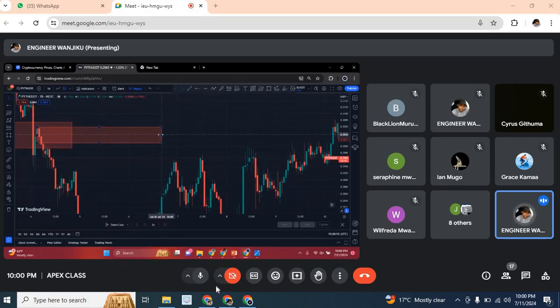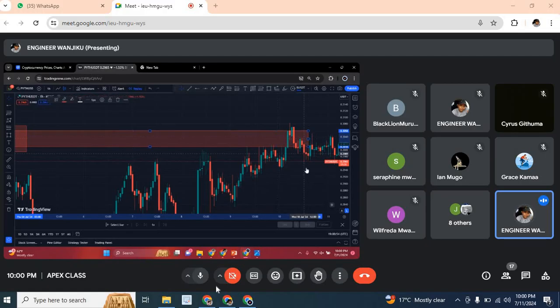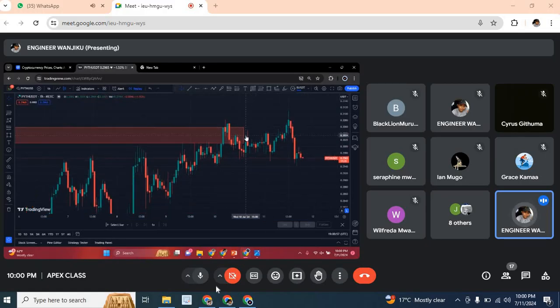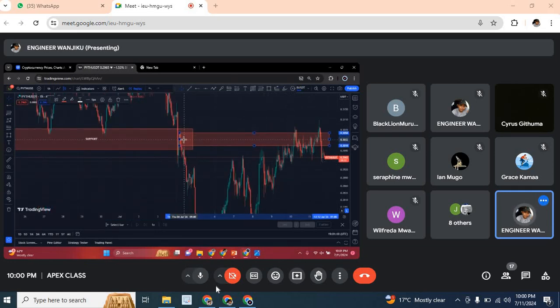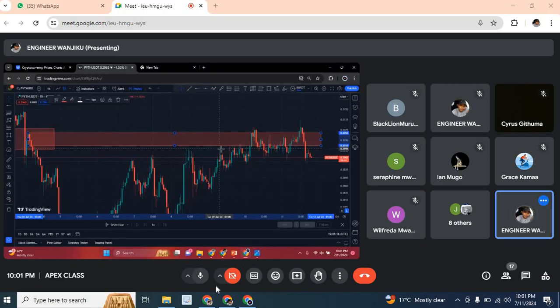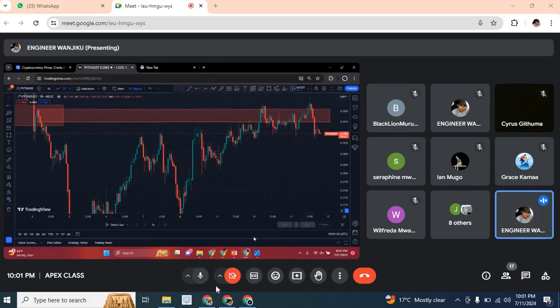If I'm to extend this, let's see if this was respected. You'll notice the market came and right there, the market has actually triggered it twice. So we have this respect from this zone, and we also have this point from this zone. So the market actually came back to retest our bearish order block from our flip zone, like that. So that's basically an example from a live chart.